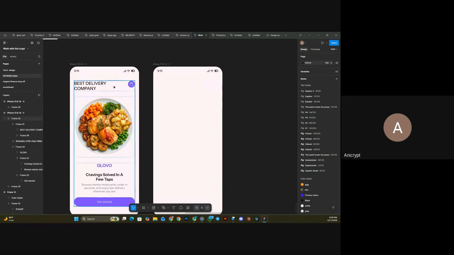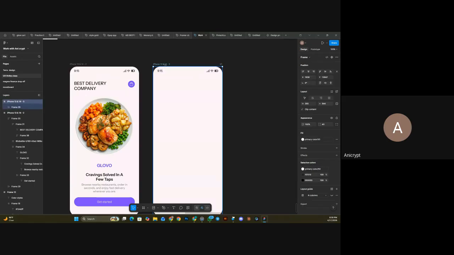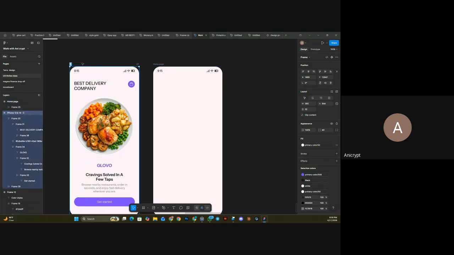Okay, yeah, I forgot to mention, I think I mentioned it in the last class: whenever you are doing something on your canvas, make sure you are renaming it here so that you don't get confused whenever you are looking for anything. But I don't think I want to do that this time, it's a lot already. So let's just rename this screen as home page.